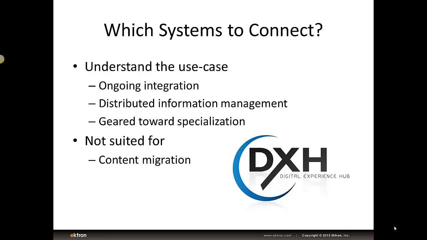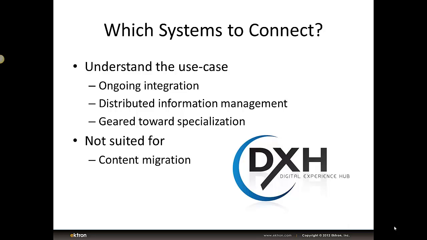That would be distributed information management. They manage it in their own system. You've got a seamless integration into your website. That information owner does not have to learn another system. They don't have to repeat that information in other systems, like Ektron, that are part of the web strategy. Typically, these other systems are geared towards some kind of specialized purpose. So Marketo is a marketing and automation system. Salesforce is typically lead or CRM management. And SharePoint would be document management. So they each have a specialization, and they each have something to contribute into the overall strategy for your web presence.